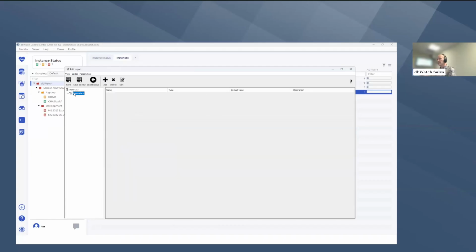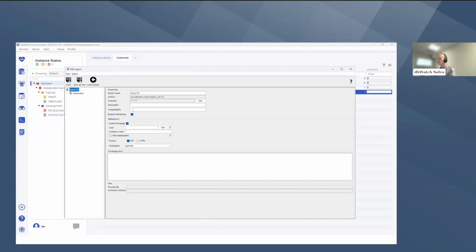There are no parameters yet. And on the right-hand side, you will have some options to configure the front page of the report. You can specify the component name, you can have some description, you can upload some image, and actually you can drop the front page at all if you don't want.